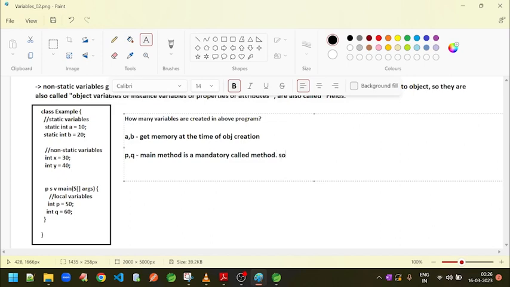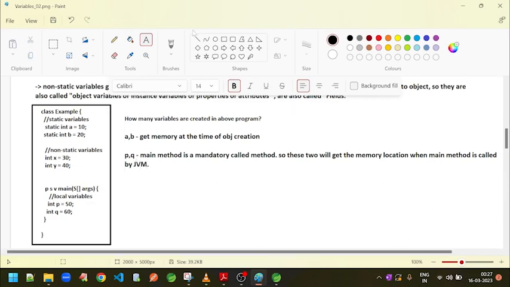So these two will get the memory location when the main method is called by the JVM.